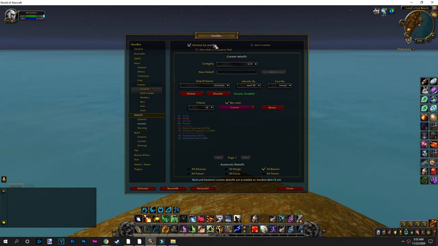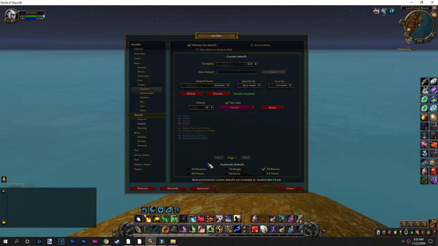And there it saved it. That's not the right one, but you obviously would go to Wowhead and get that. So you could also have the priority for your custom debuff saved too, and that's one way to go ahead and save your debuffs. And at the very bottom here, you can always reset if you messed up or whatever.